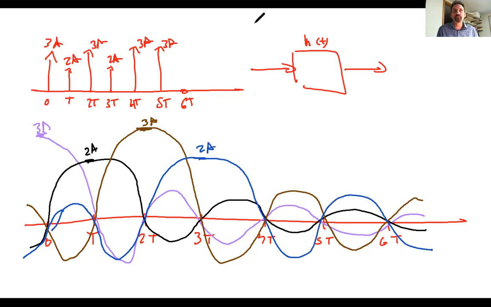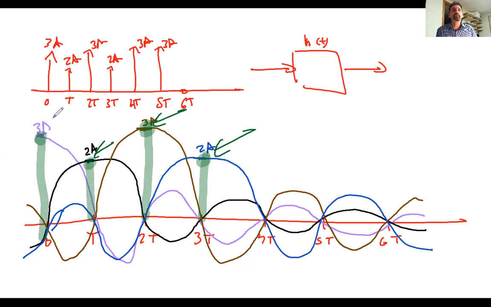Very important. There's one really, really important thing you need to pay attention to here. Let's use green. Sample, sample, sample, sample. Those are the desired samples, right? Remember, we're sampling. So everything in between, 1T, 2T, 4T, 5T, 6T, 7T, doesn't matter. We throw that away. What's really interesting is that other than the desired sample occurring here, here, here, and here, everything else is a zero crossing.